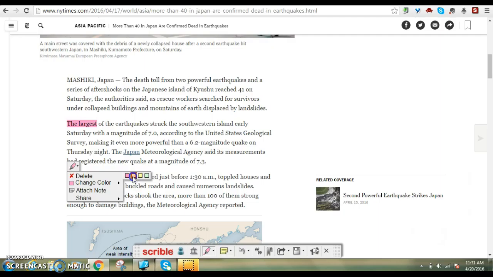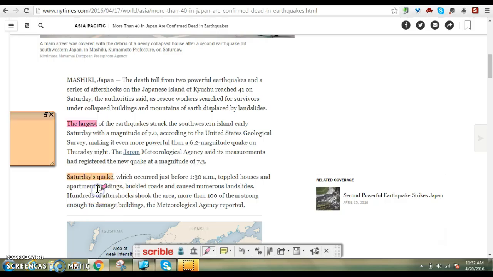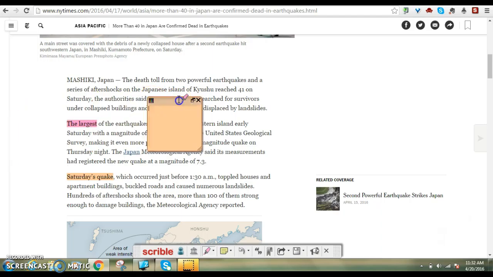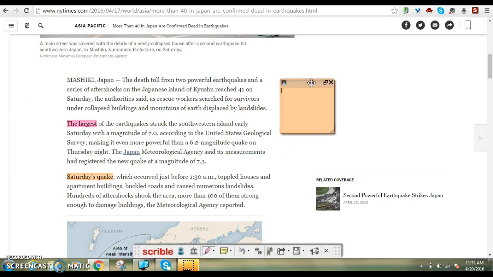And then the other option that I really like is if you wanted to attach a smaller note, you can do that pretty easily. Move the note wherever you want it, and you can really write out a descriptive annotation. So again, annotations are really just what students are thinking about as they're reading. And it's a great way for you as the teacher to see what they're taking from the article, what they're understanding, what their misconceptions might be.